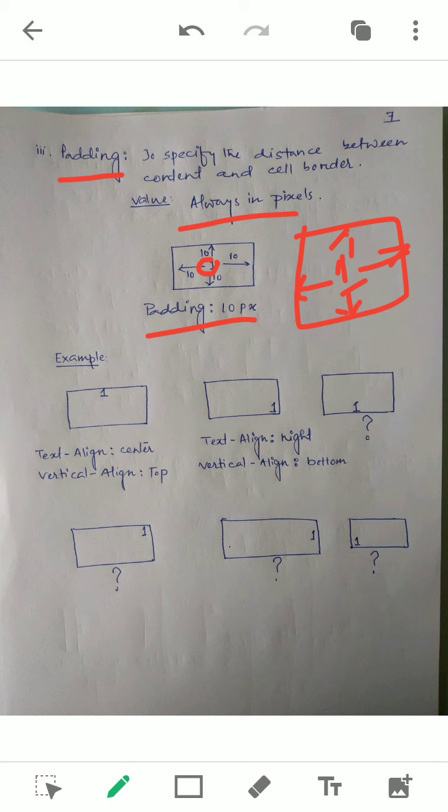Some examples I have shown you, and some homework is also given to you. You must write it in a page, click a picture and send it to my personal WhatsApp number. You must. Otherwise I'll call your guardian if you don't send it by tomorrow. You can send it even by this evening. It will not take much time, within 1 minute you can do it. After doing it, write your name at the top of the page and send it to me.